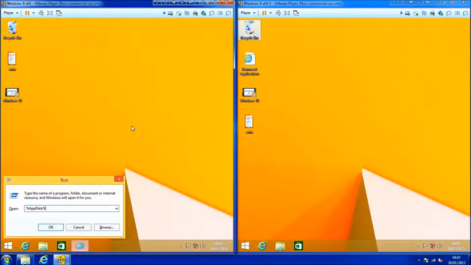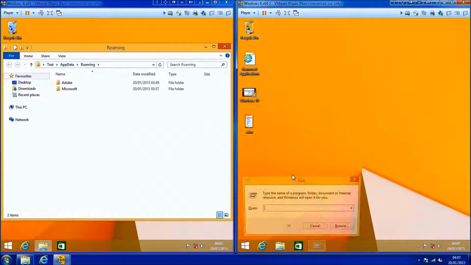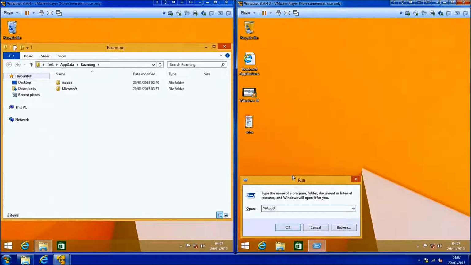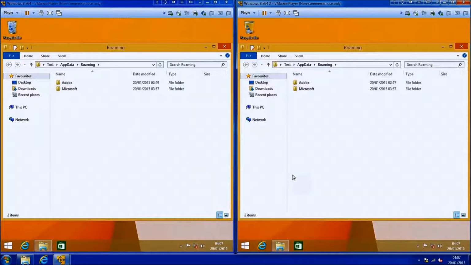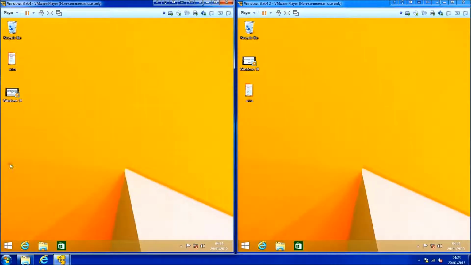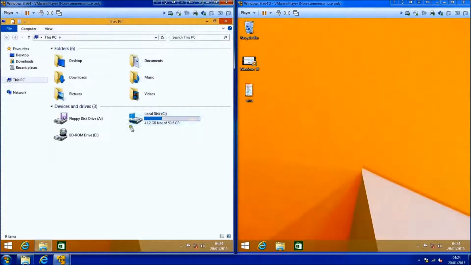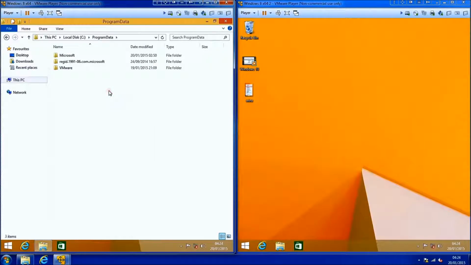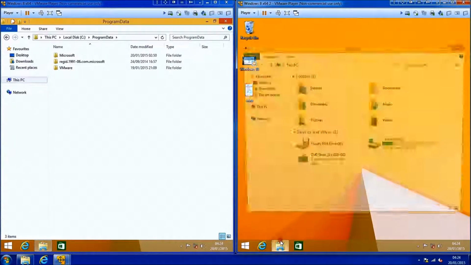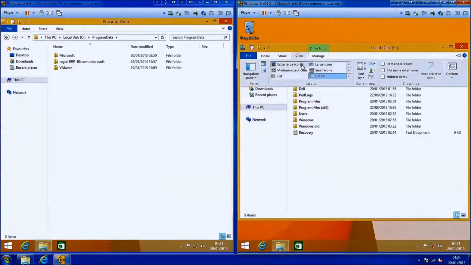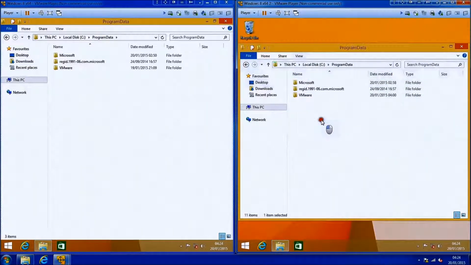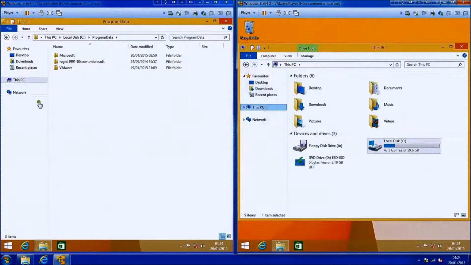Now I'm going to look at application data, or the AppData folder, and you will also see the folder that I added in there has been removed. Application data, as the folder suggests, is used by applications and it can get clogged up, so it's good that it's been cleared out. And I just want to view the hidden folders so I can look at the program data. Program data like program files x86 and Windows are system folders, so it should be cleared out also. And we can see in my case that it has been cleared out. The folder that I added has been removed.